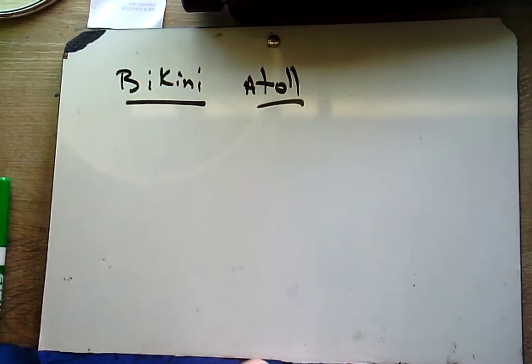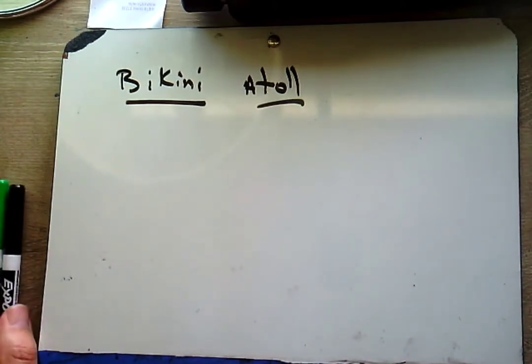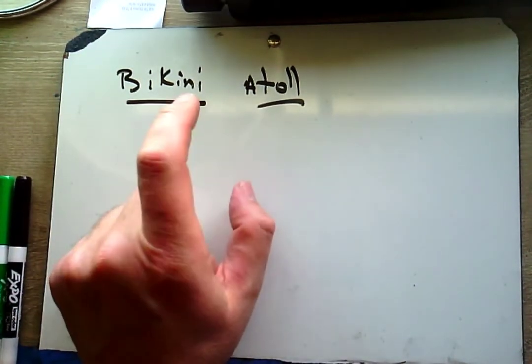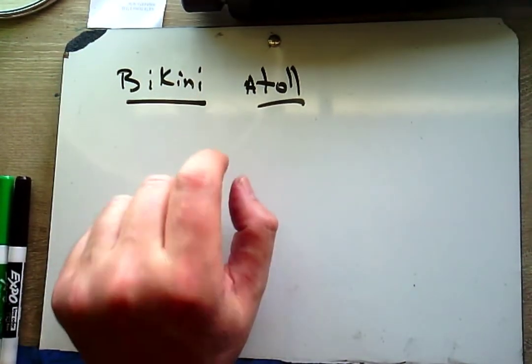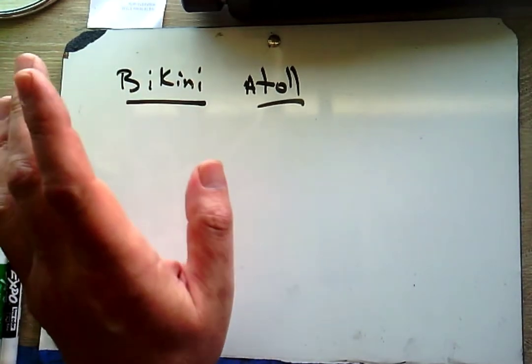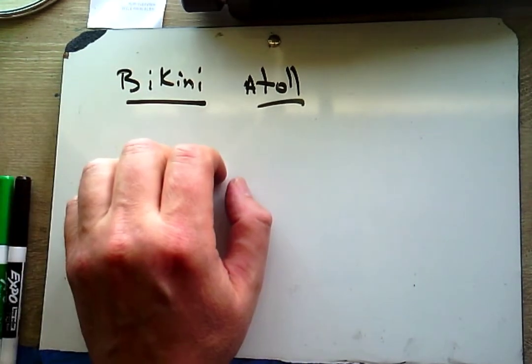And so after the war, the United States military thought it might be better if we did some more of this testing. But we'd really like it not to be on United States soil anymore. So they found this place way out in the Pacific Ocean. There were some people living there.